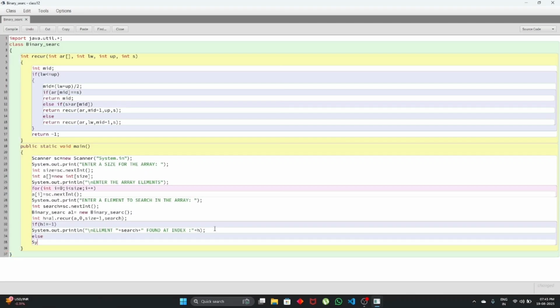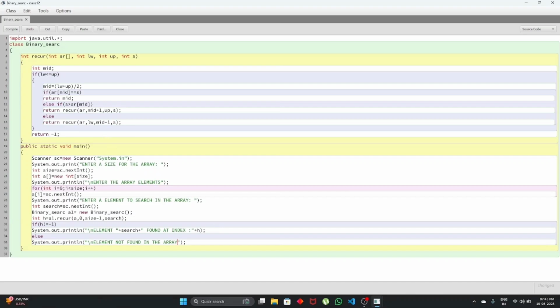Else, backslash n, element not found in the array.